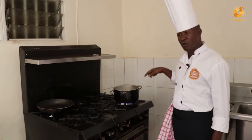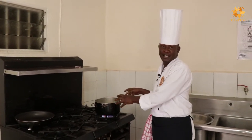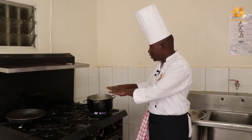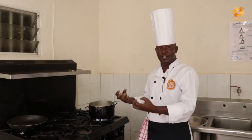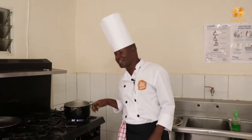Here, when we are cooking, normally we don't cover. Because once I cover, let's assume that I'm alone in the kitchen and I've gone to the fridge, I might forget, and I find what I've cooked is already burnt. So normally we leave it uncovered, so long as we call it steaming. We are steaming our potatoes. It is in water, it is now steaming. I will be watching it as I'm making the rest of the things. It will not get burnt. As I'm watching, it is not yet cooked.